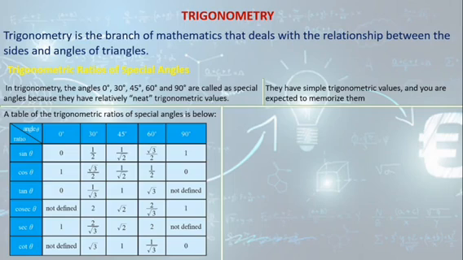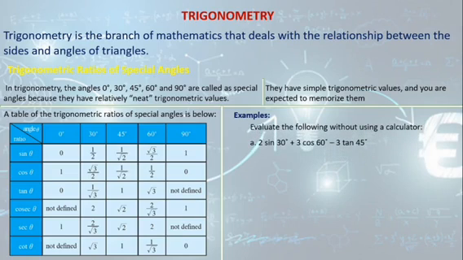And if you also know about complementary angles, then you would realize that on this table you don't need to memorize anything. You can actually generate them anytime you need them, but we are going to move away from that. Let's look at examples where we have to use our knowledge of the trigonometric ratios of special angles. The example gives us this to evaluate: 2 sine 30 degrees plus 3 cos 60 degrees minus 3 tan 45 degrees.